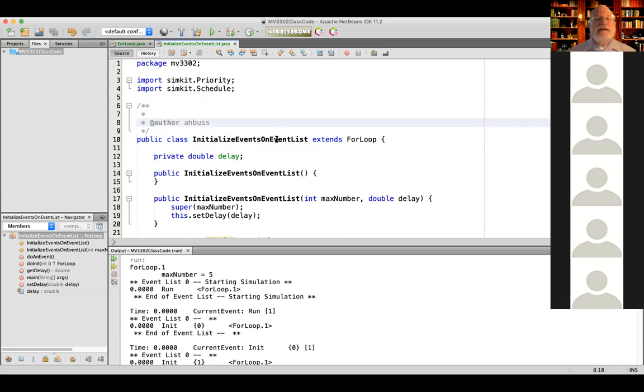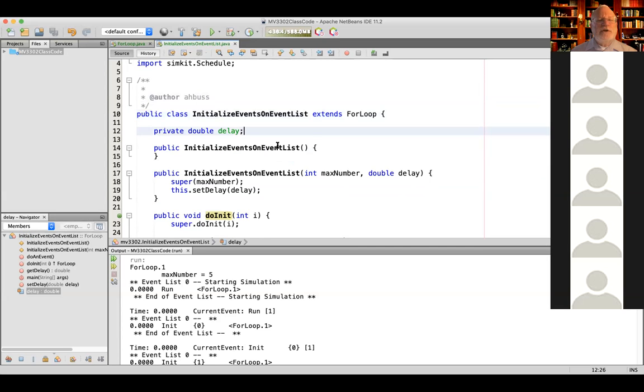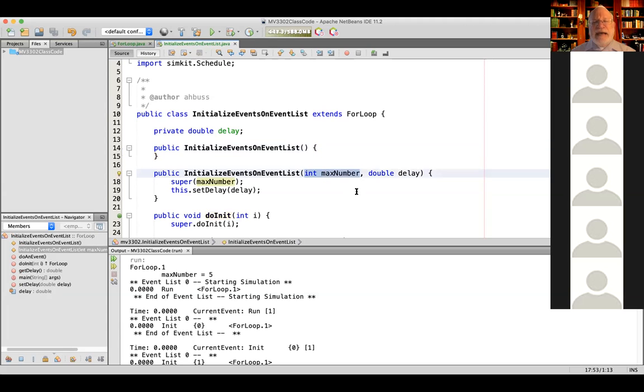So here is the class, which is, again, what are we trying to do? We're trying to schedule a certain number of events on the event list. And I'm going to reuse what I did on the for loop, again, the virtue of laziness. So again, I have a default constructor, or a zero parameter constructor. And then here, because the superclass has this max number, what I call it doesn't really matter at this point, but my first call is going to be to super, passing that value.